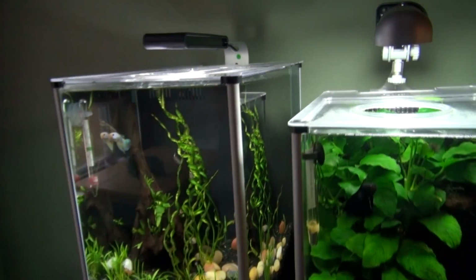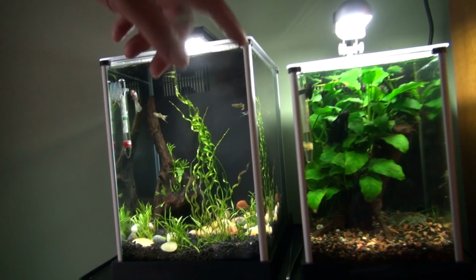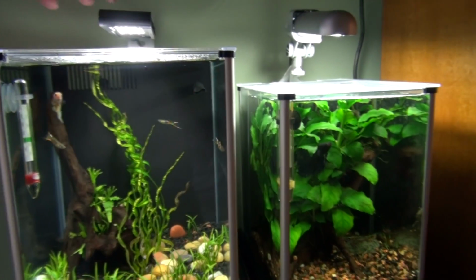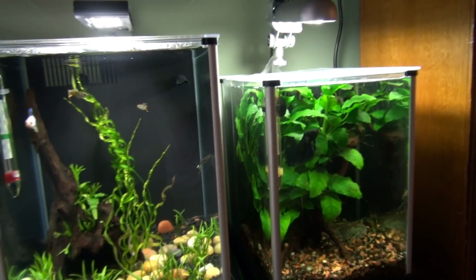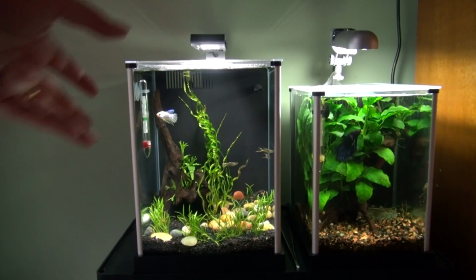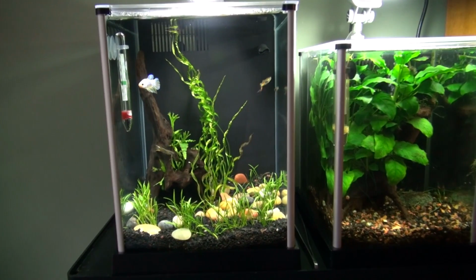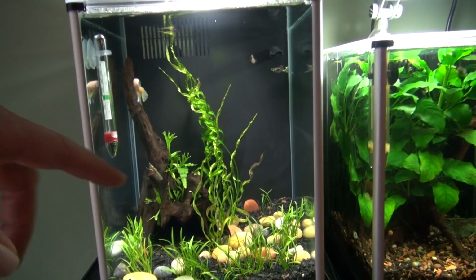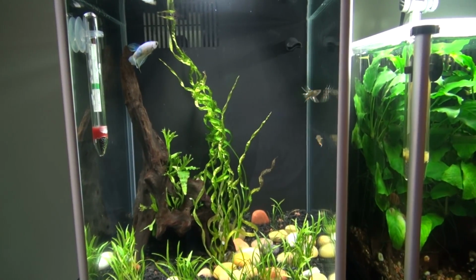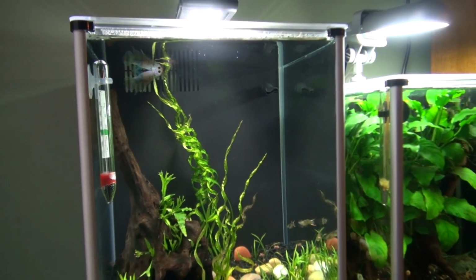I guess if I had to choose between the two, it might come down to how much space you have in your office or room or whatever, but I definitely would go with the 2.6 gallon. The upgraded LED is a lot nicer looking even than the original one. The extra space just helps everybody. It could mean more fish. I don't really know if the endlers will stay in here, or if they'll go on to another tank or not. But definitely the betta is going to be happier with a little bit more space.